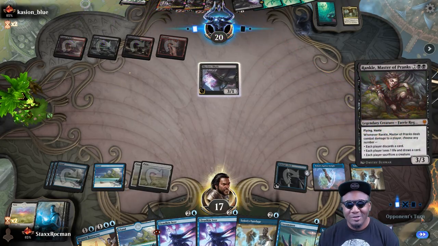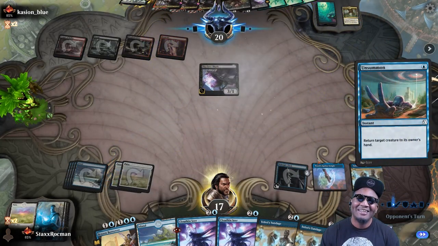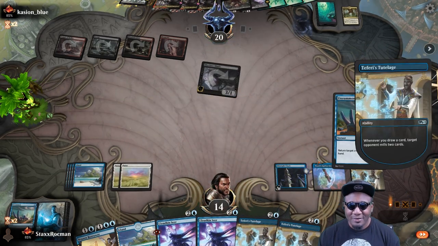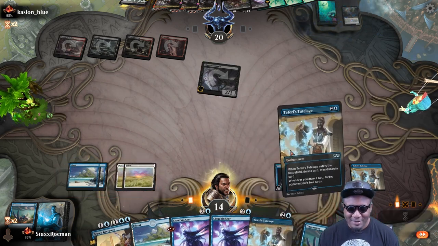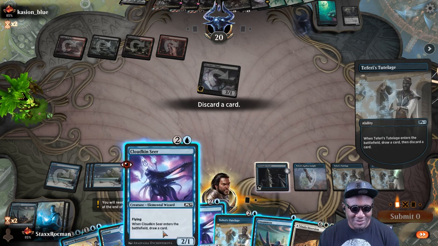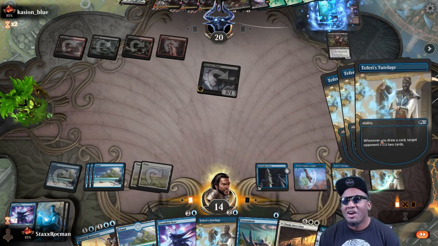Oh, you're gonna play Rankle. Alright, well, I'll Time Walk you again. No Rankle today. Hit me. It's all good. See what you got to say about these two Tutelages here. Tutelage? I'll discard the Seer. The only card you can see. You don't need it. I have Teferi now.